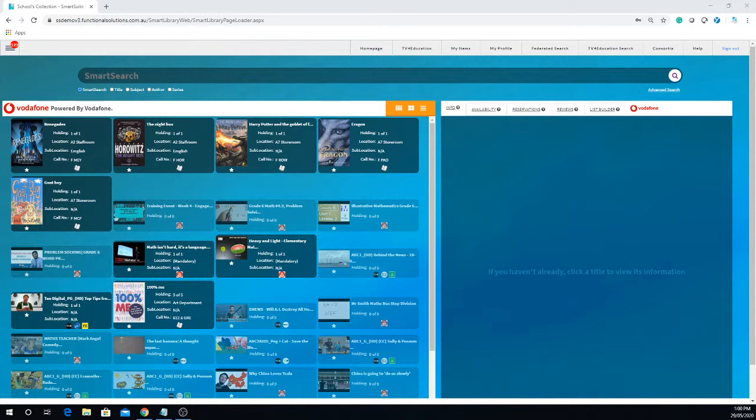If you've been upgraded to SmartSuite version 3, we want to make sure that you can get up and running in the shortest possible time. And it's really easy. We've added so much automation that you should have plenty of time to do what librarians do best, and that is research and recommendation and servicing their patrons rather than fighting with a piece of software.